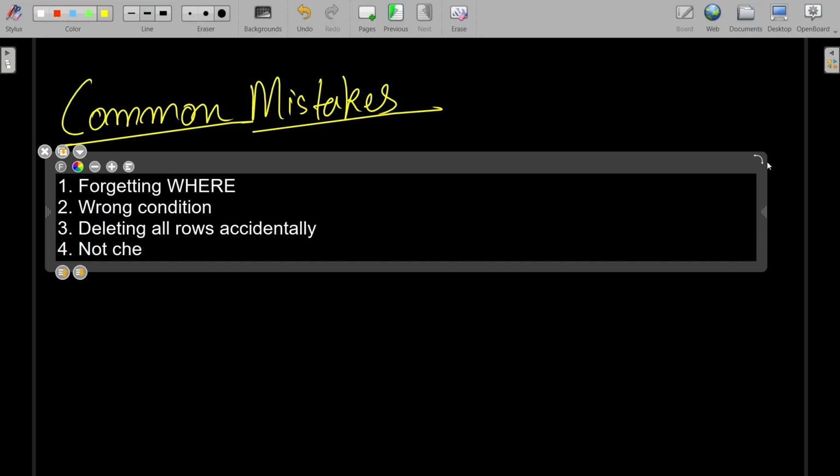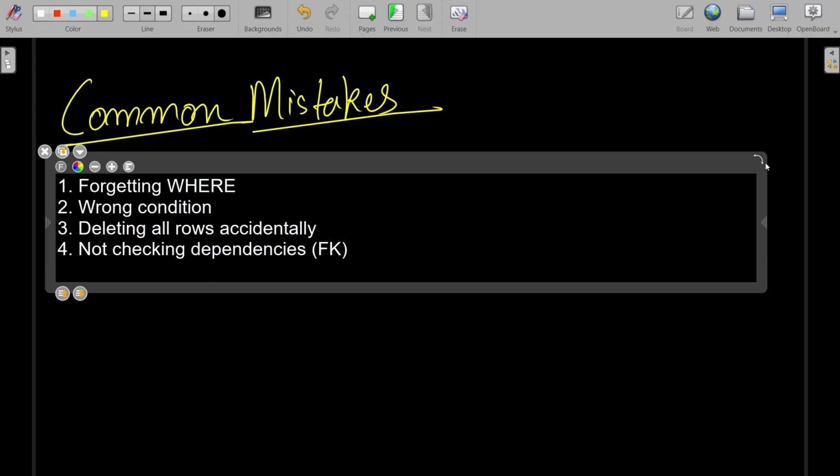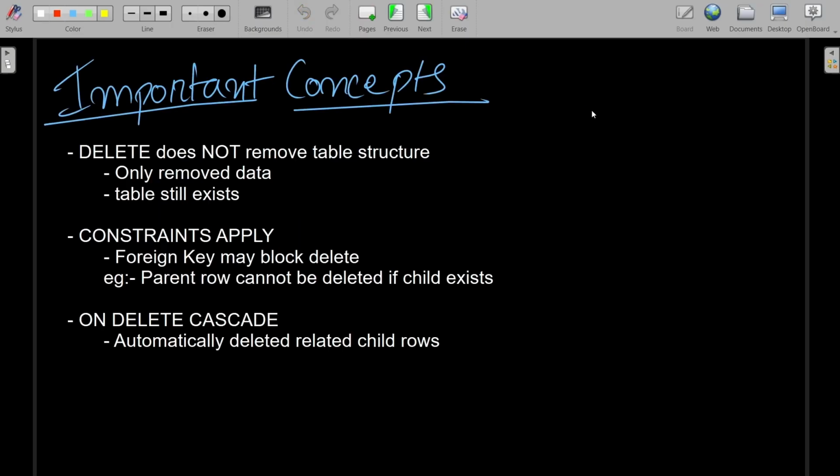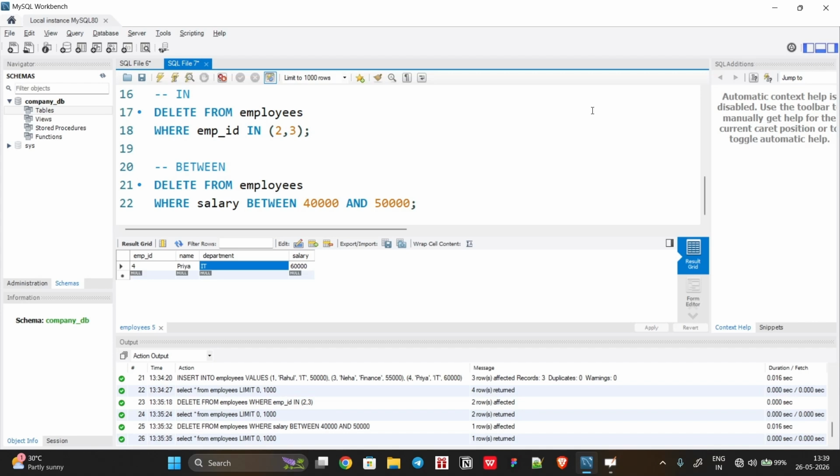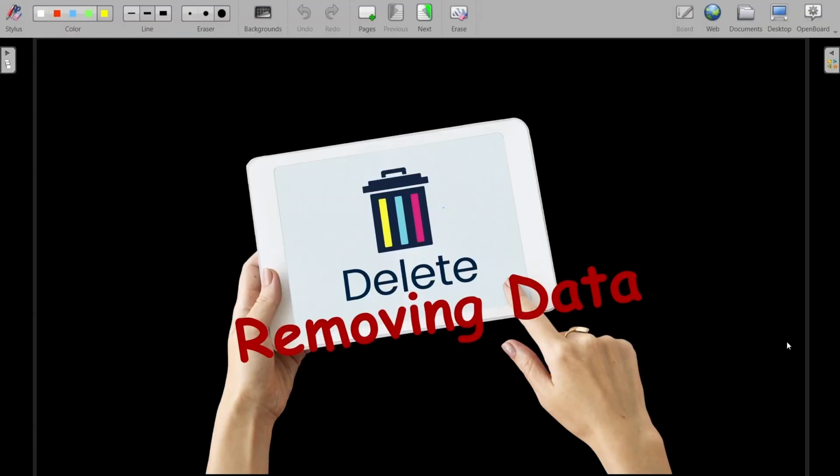Fourth, not checking dependencies, which is foreign key basically. So these are the common mistakes people make. I hope you understood this topic, delete and its syntax. It was pretty easy and straightforward, right? There was nothing much more to explain here. So this is all about delete, removing data.